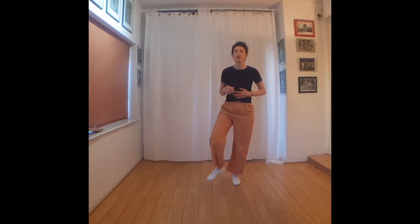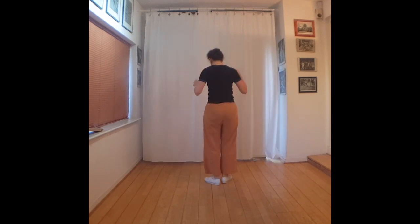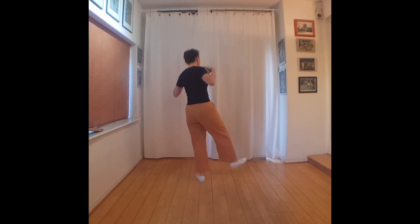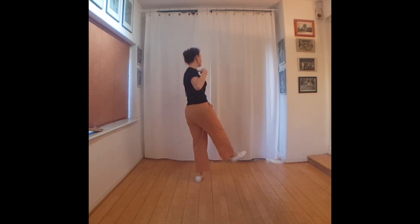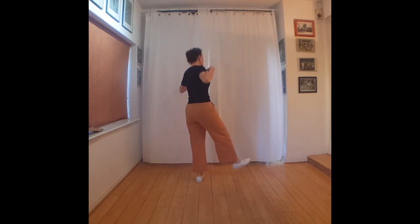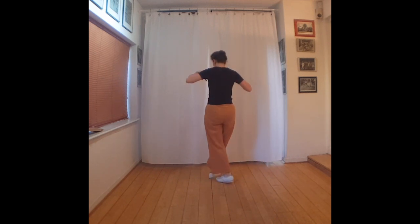So when I open up the kick, I'm not thinking so much of the kick, or over-leaning with the shoulders. I'm thinking of opening up, so I'm taking the first side, I step on the left, I open up my right shoulder, and I'm slightly leaning back to the right. Step, open, and close. Step, open and close. Better.